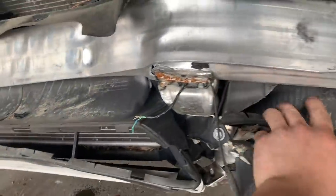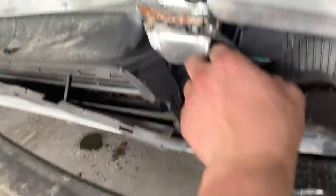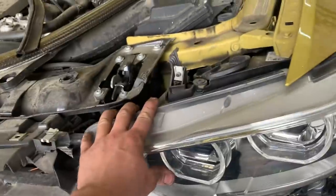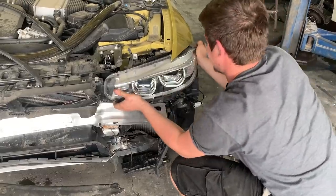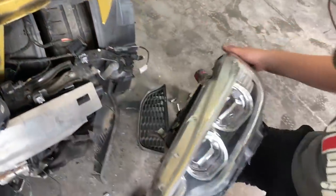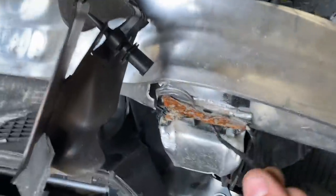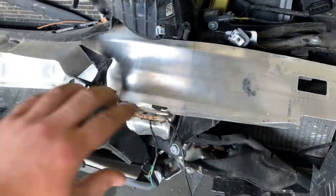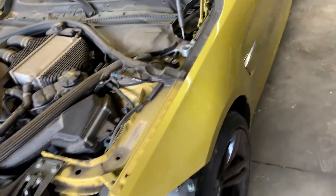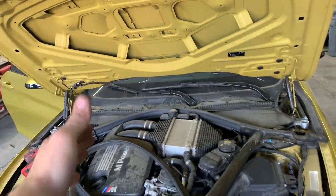We got some pretty serious damage right there. This is just an extension off the actual frame rail, so it's not the actual frame rail that's bent. We need to get these headlights off and get further in there, because it looks pretty bad as it is. We got the headlight off and we have a little bit of a problem — we can't get this bar off because it's crunched so bad. We'll have to put it on the frame rack. Both fenders are in perfect condition, and even the hood survived the accident, which is really awesome. We have all the original stickers, which is great on a salvage car.